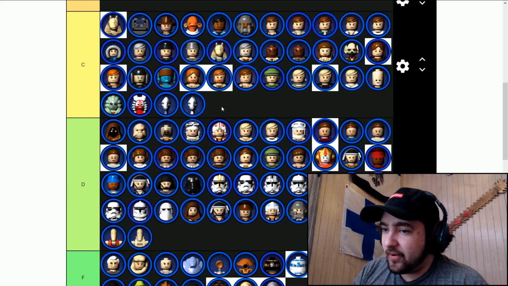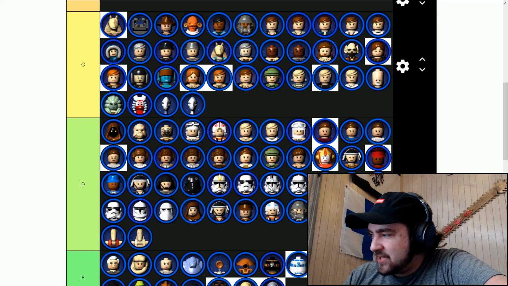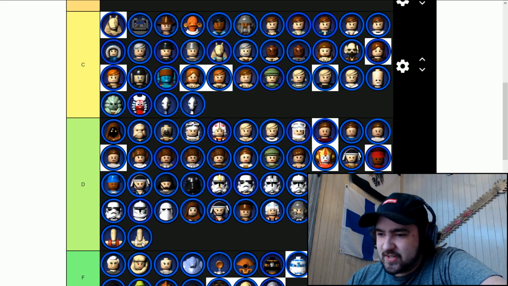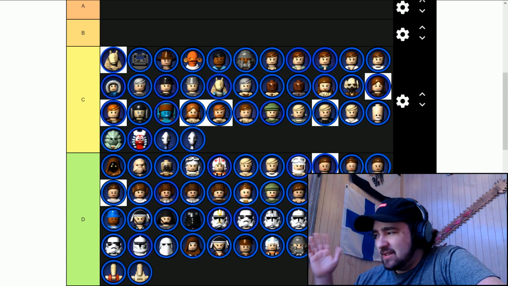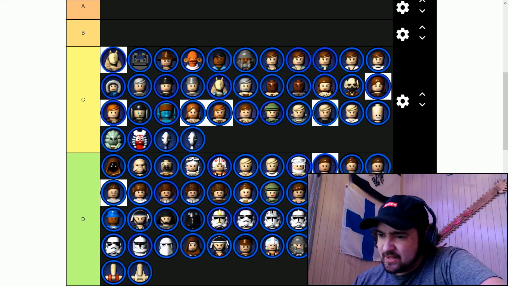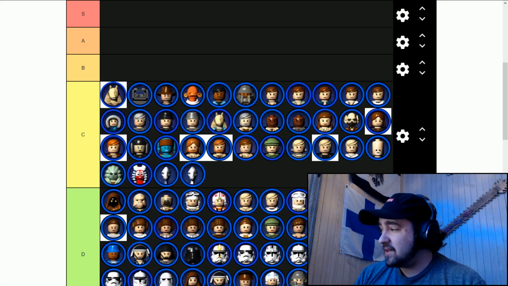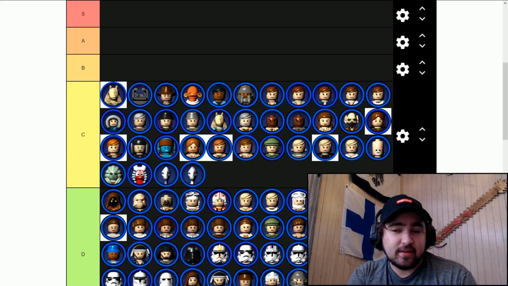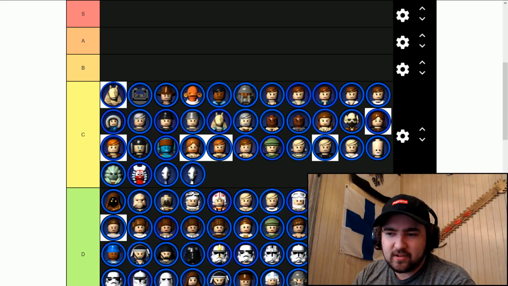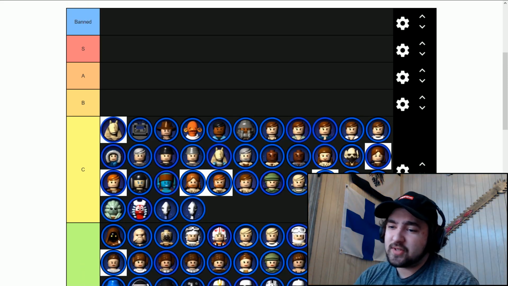Next up we have basically the blaster character tier. These are all the blaster characters without any special properties. So battle droids, stormtroopers. Didn't fully organize this one. I'm sure there's some things you could change around. Up here, Tusken Raider. He's okay. He has a decent bullet spread, which can be used for some zoning, especially if you have a bomb character too. So he's alright.